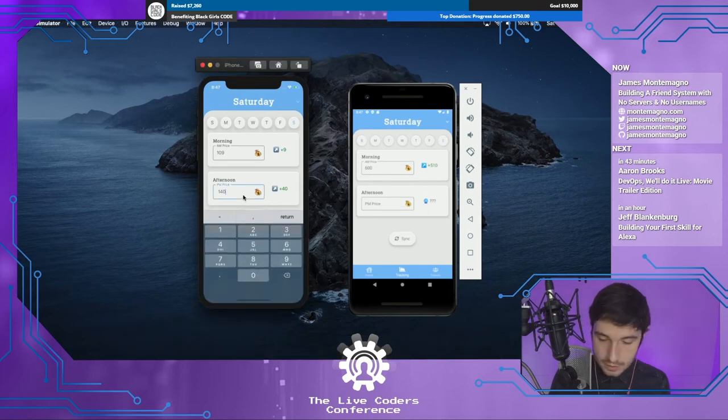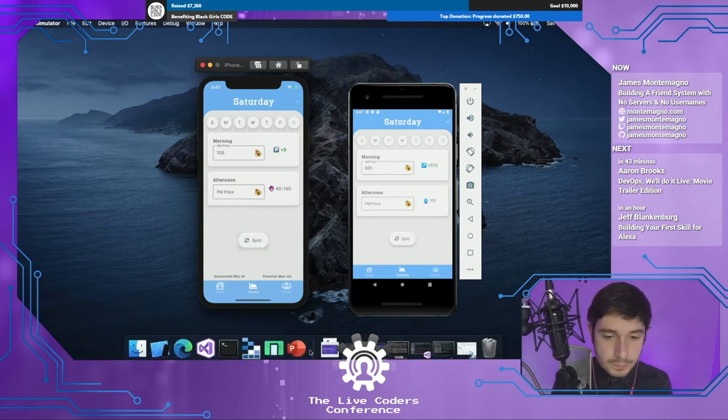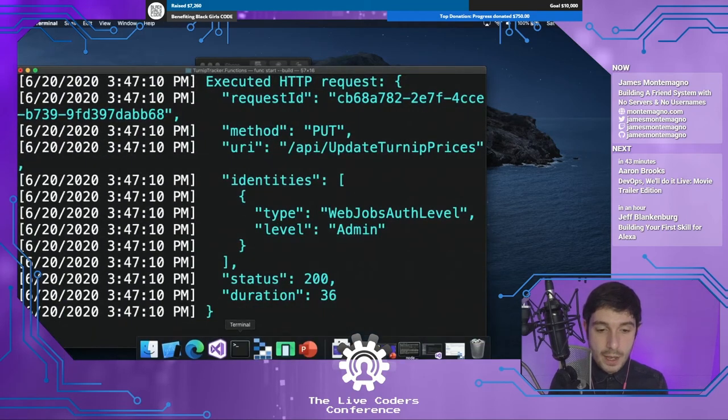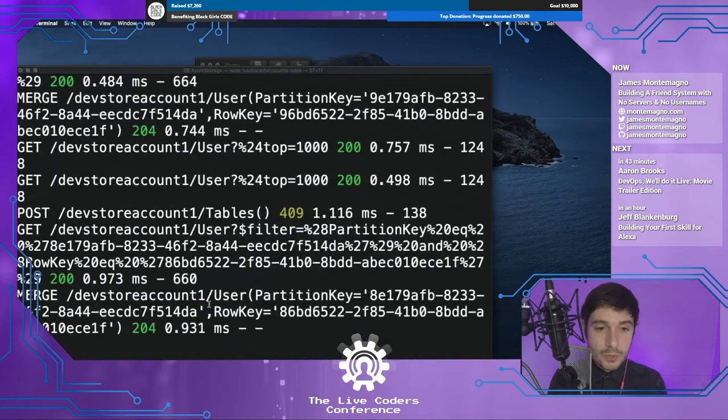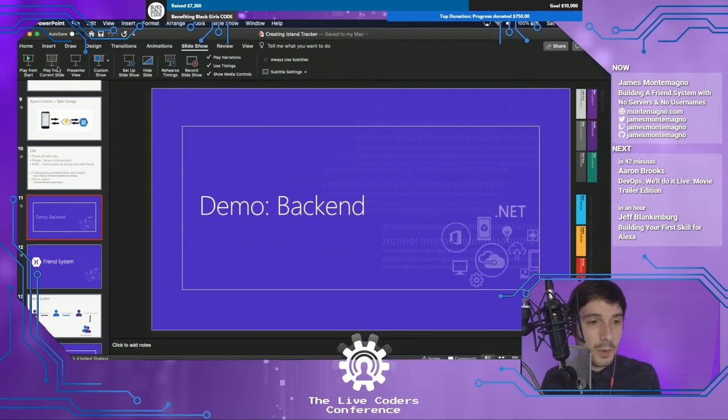In fact, I think here, I'll just turn this off. So we see some predictions coming in for our user once we set that up. So we kind of have our data going in here. But that's just the start of it, because we have our backend running, we have our table storage running, doing all the different deletes and inserts. So we're doing it all locally, which is cool. And now we're ready to become friends. And that's the biggest part here that we want to do.